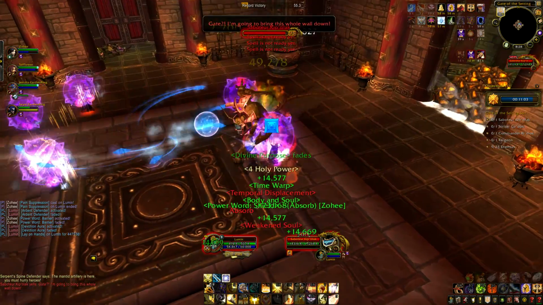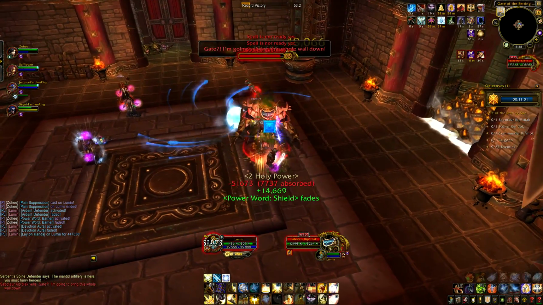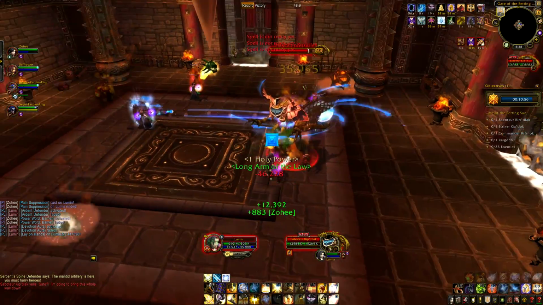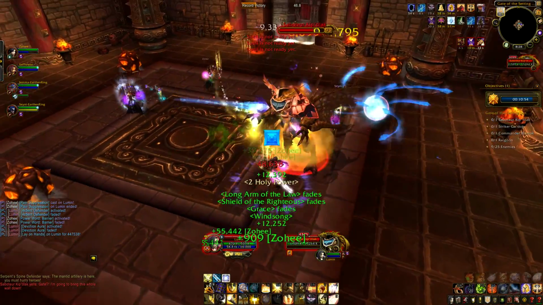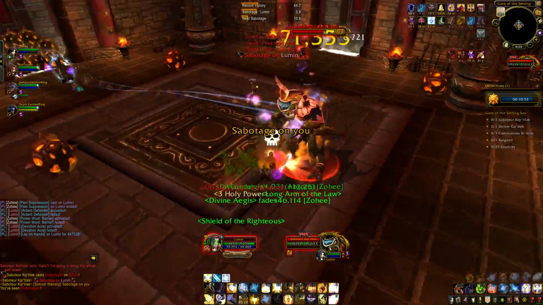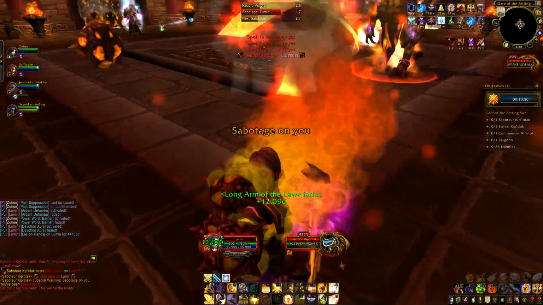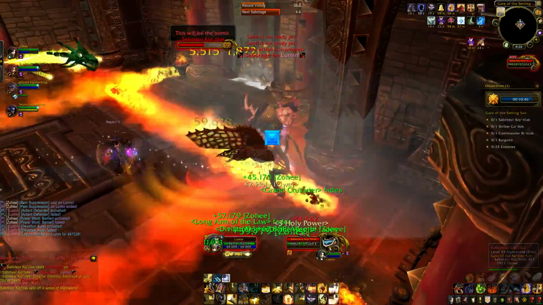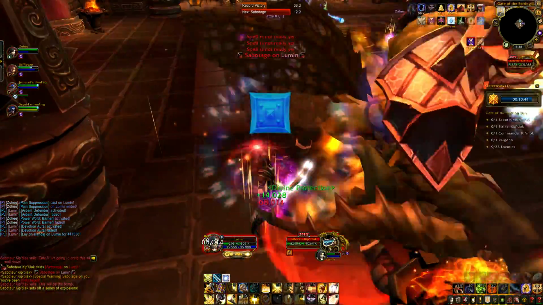Now this first boss, kind of simple. There's nothing too special going on with Saboteur Kip'tilak. It's basically the same as in normal and heroic once again. The bombs get dropped at random around the room and the boss casts sabotage on one of your members. When you get sabotage on you, the best thing to do is just to run into one of the corners of the room so that the arms of the fire, the cross, doesn't actually interfere with where your party members want to stand.